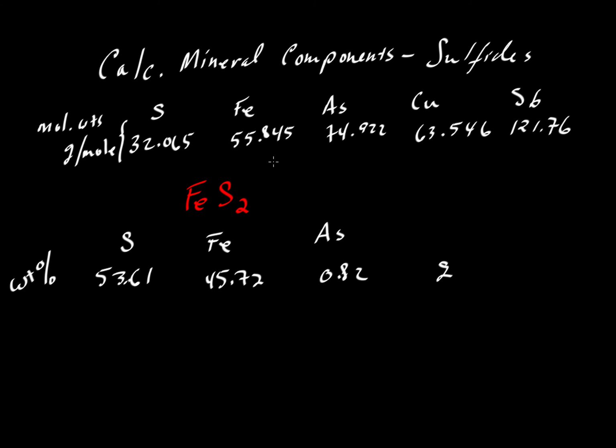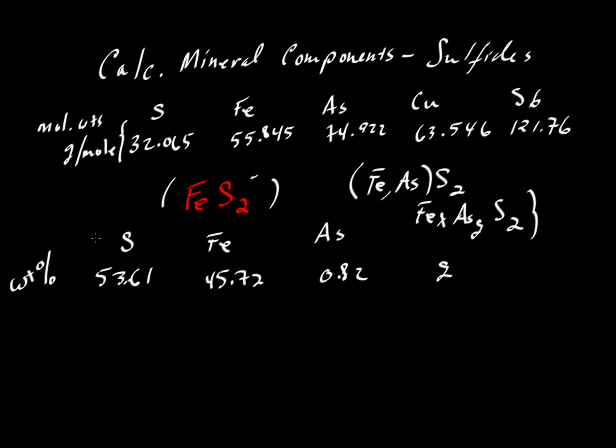Now, we want to be able to write the formula, the precise formula for this guy. This is a general formula. It's not going to apply here. A more general formula would be iron, arsenic with 2 sulfur atoms. But we want to be precise. We want to put subscripts where we have Fe sub x and arsenic sub y, and we want to know what those x and y values are for this particular case of this particular pyrite that's been analyzed here.